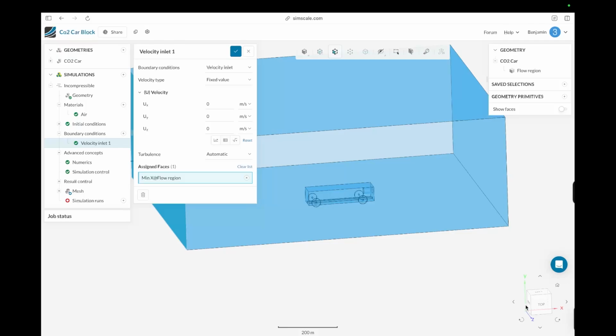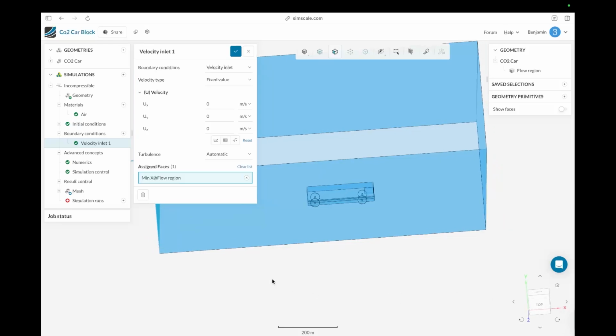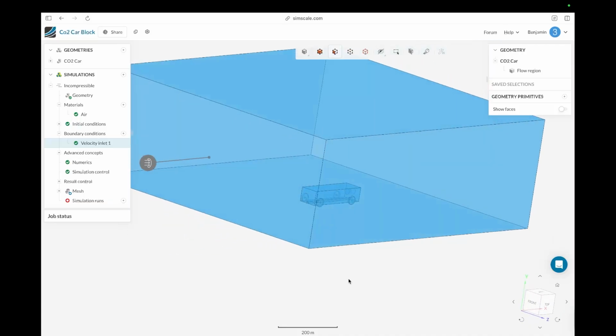There is a way of knowing which direction is which, and you'll see X is the direction that sort of goes along the car. So we're going to get our X value, and we're going to set that to 10. That's approximately how fast our cars will be going, 10 meters per second. It's about 15, 16 kilometers per hour from memory. And then we're going to hit OK. And you've got our first one set.